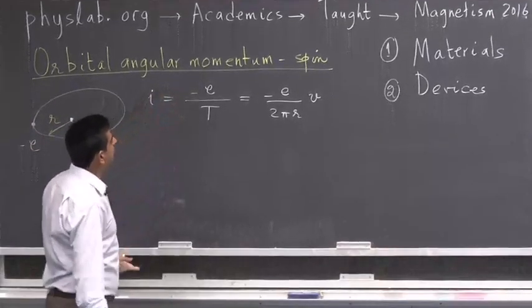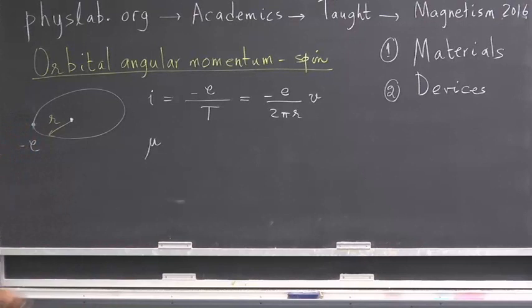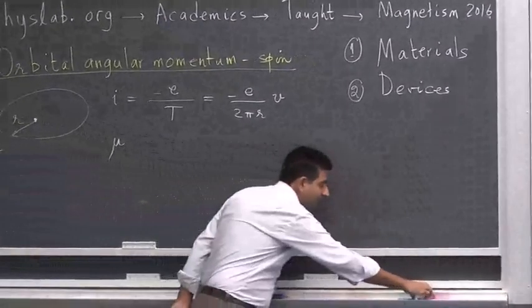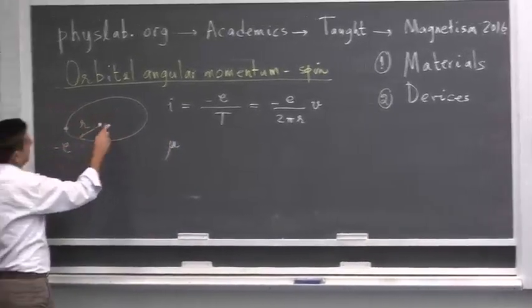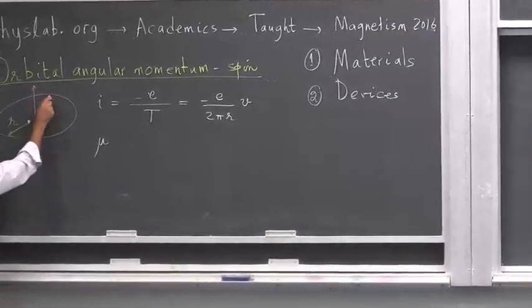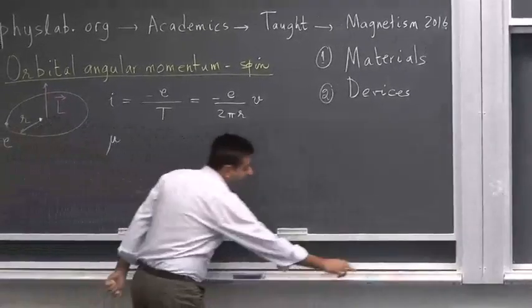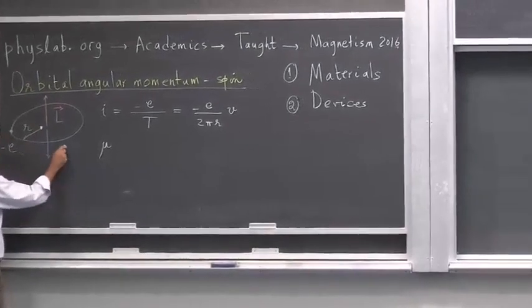Now what I would like to do is find the magnetic moment of this orbiting electron. So now what we effectively have is a charge that is going around a nucleus, and this revolving charge forms a current. Associated with this loop of current, there has to be a magnetic moment. And magnetic moment is simply a circulating charge. So if the electron is going around in this direction, the angular momentum of this electron, which is denoted by L, is in the direction shown. And the magnetic moment would be in the opposite direction.